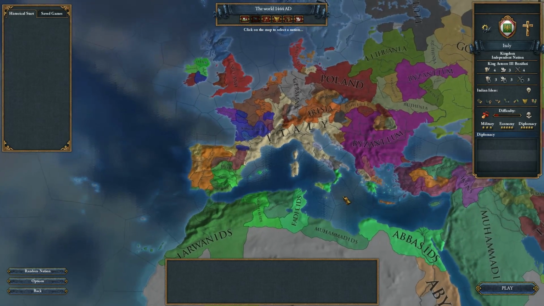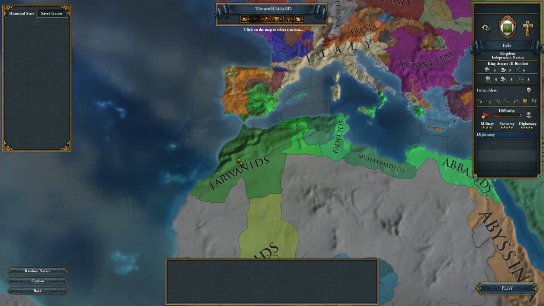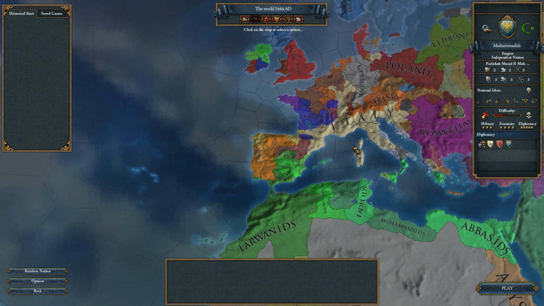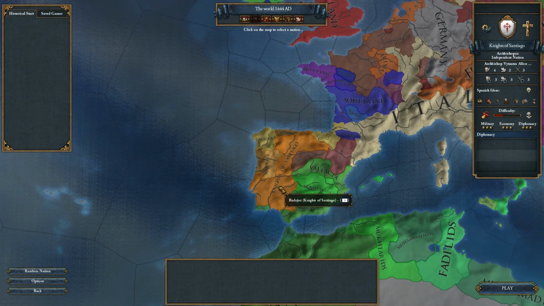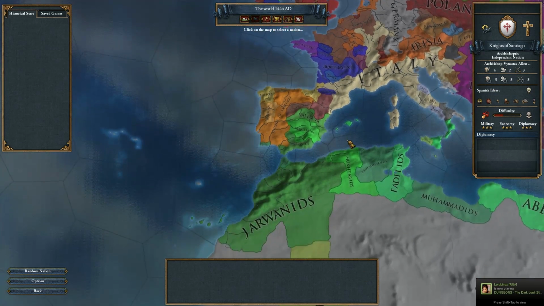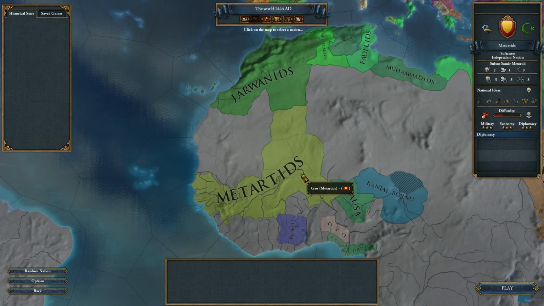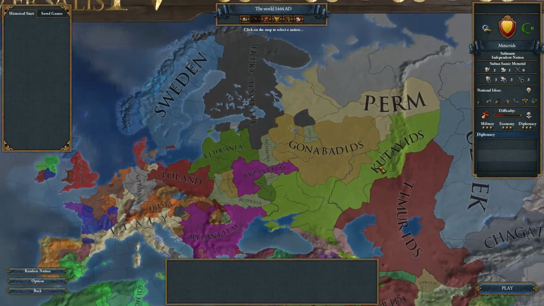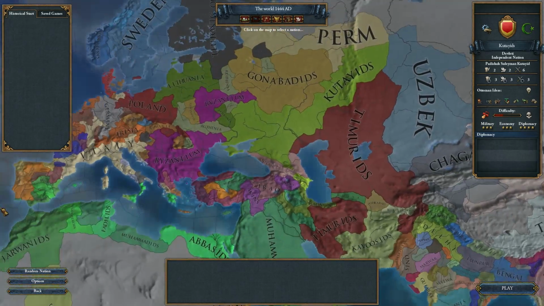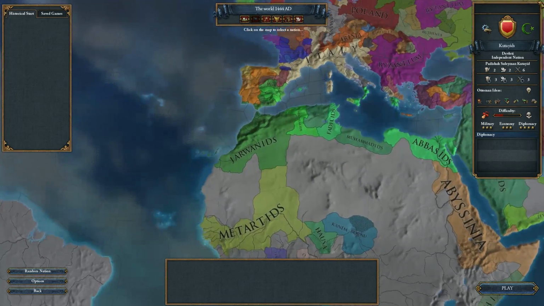I also had to edit the ideas of certain countries, because no one was colonizing except for Asturias. No one, absolutely no one got exploration ideas except for these guys here, and they are vassals of the Mohammedans. So, I added some colonization ideas to several countries. Mostly I gave it to the Knights of Santiago, because they are Castilian and they are Spanish. They have Spanish ideas, even. So I thought it made sense. Brittany has exploration, England has exploration. The Metartids have exploration, because why not? And I added some Russian expansion ideas to Gonbadids and Kutayids, in case any one of them reach Russia, this part here. Otherwise it will stay uncolonized until people start colonizing it from the east, which usually happens, unfortunately.